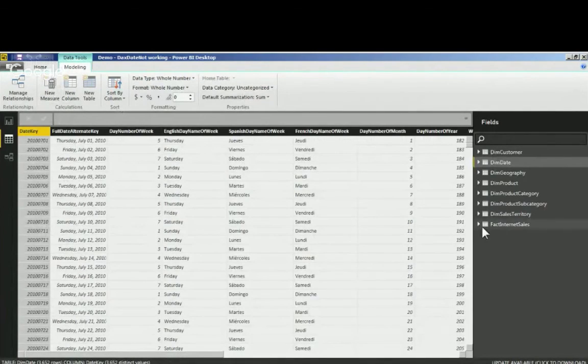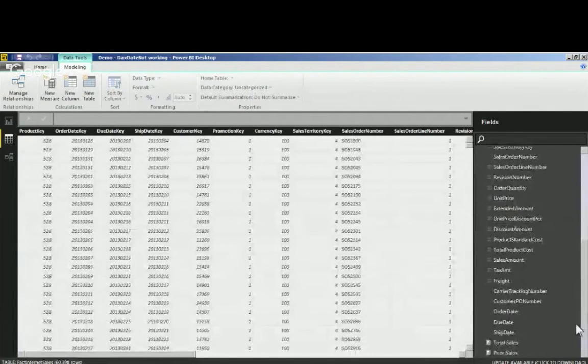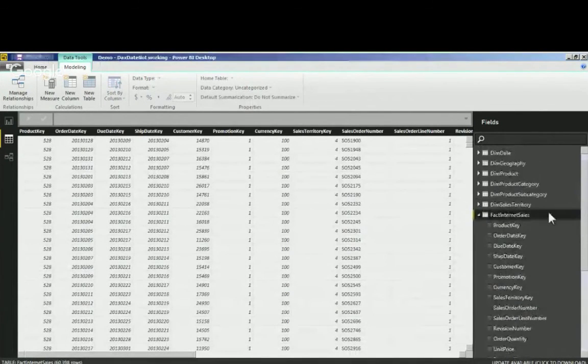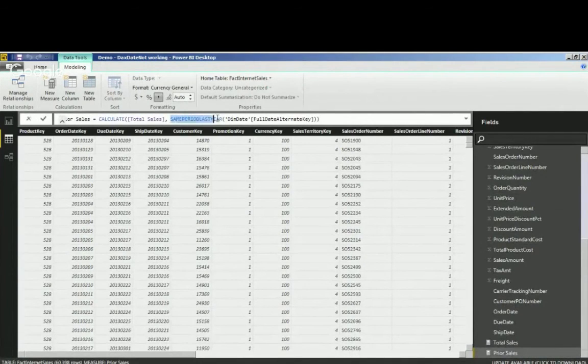So when I do a calculation, for those of you familiar with DAX, you know that you need to have a date table that you mark as dates. So I've got in my fact table here for internet sales a calculation for prior sales, and that uses the DAX function SAMEPERIODLASTYEAR. And to have same period last year, you have to have marked it as a date table for it to work, and that's true if you are in Power BI or if you are in Excel. If you do not have that marked as date table, it won't work.